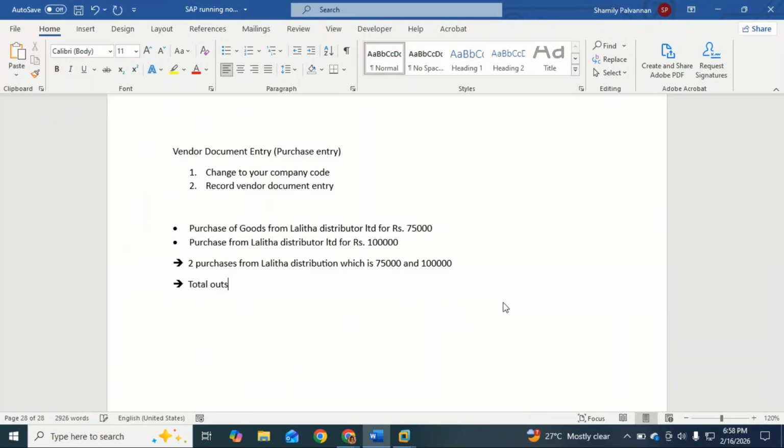Total outstanding, how much we are supposed to pay. The outstanding that has to be paid to Lalita Distribution is 75,000 plus 1 lakh. So what is the total now? 1,75,000 is what our payable is.